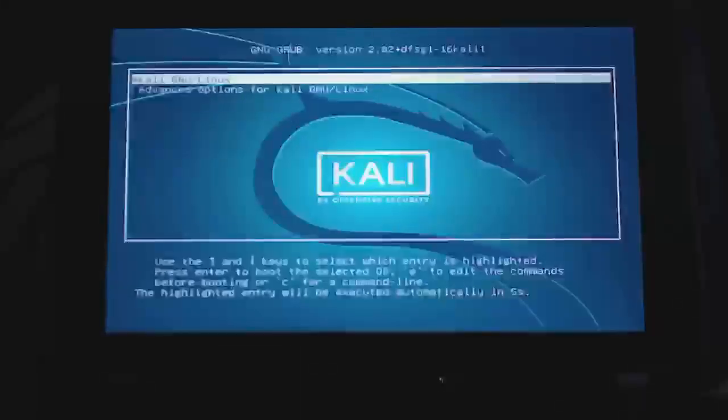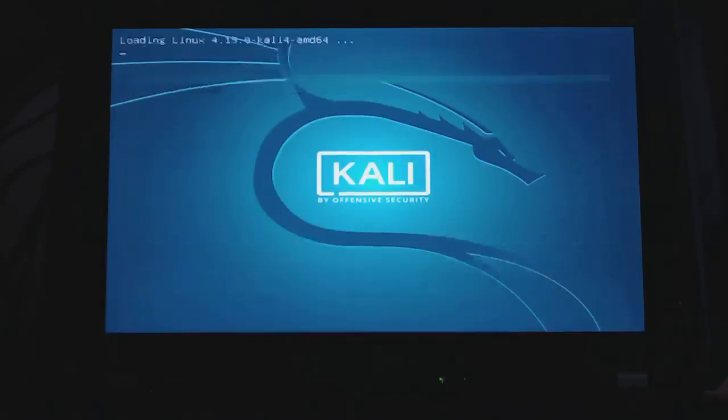The reboot actually happened automatically without any interaction from my side. That's why I didn't record it. I missed that point. But now Kali Linux should boot up if, but only if, we followed every step correctly and everything went well. So I never had any problem with a failed Kali installation. I don't know why people always seem to fail this pretty straightforward process. And that's basically why I created this video, just to reassure that it's actually pretty easy and straightforward.